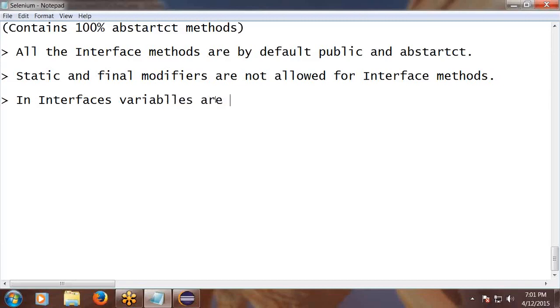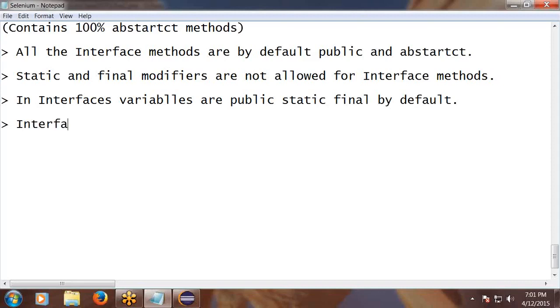Scope public, static means class level, final means constant. By default. One more point: interfaces are used using the implements keyword.